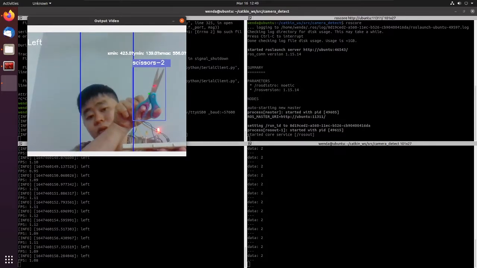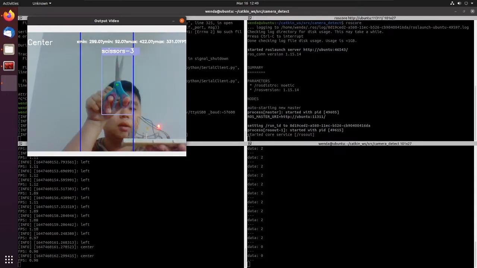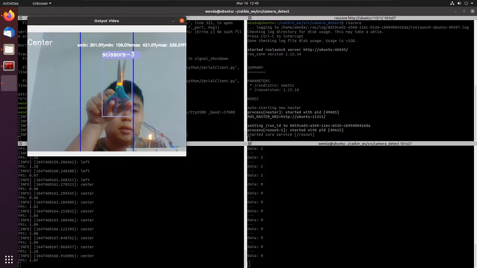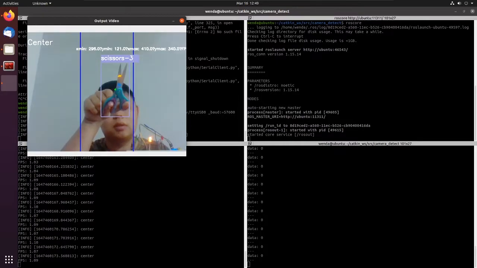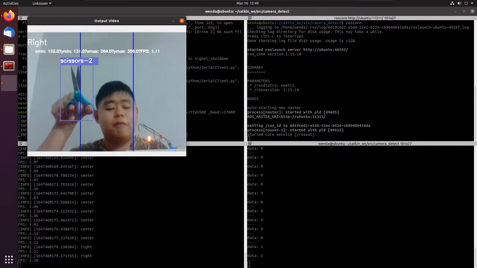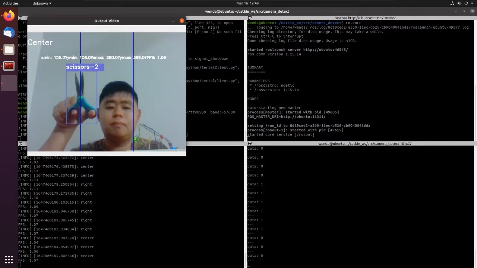You can also see that the LED has responded to the detection. If I put it on the center, it should be blinking the yellow light. It should take a while. On my side, in real time, the result is actually quite fast, but on the video, because you are seeing an after frame, it is quite laggy. In real time, it is actually quite fast.